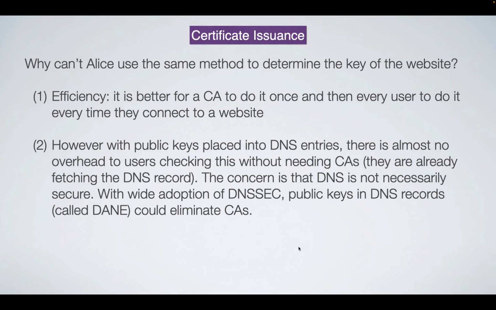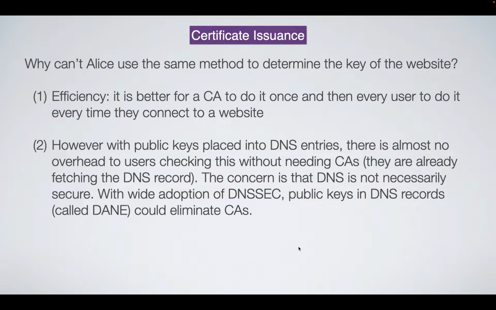So people have proposed that, hey, why don't we just, everyone puts their public keys in DNS and then we're done. The problem with it, well, there's a bunch of problems with it, but the main problem is that we have no encryption. In particular, it's not so much about privacy, but message integrity between the user and their DNS. So in that case, if there's a man in the middle, they can change the response that you get back from DNS. And usually your DNS server is given to you by your Wi-Fi router anyways, or your ISP. And so the ability for them to attack you specifically would be very, very easy.